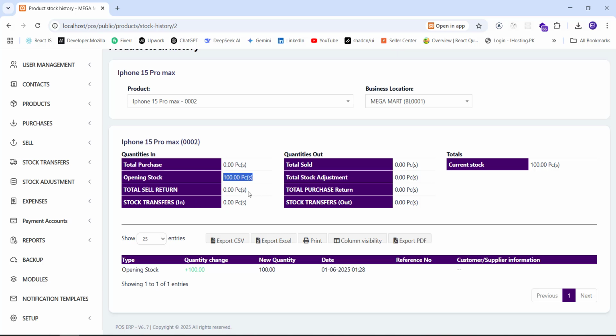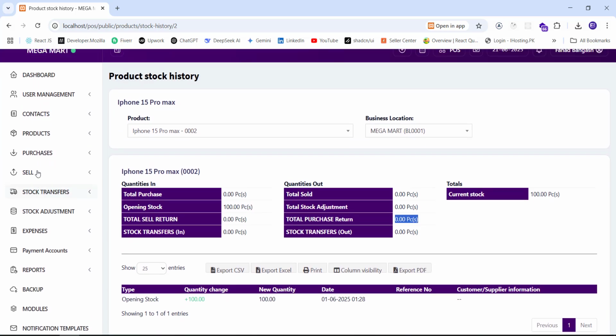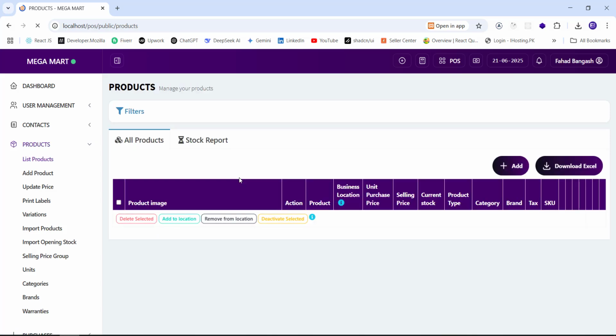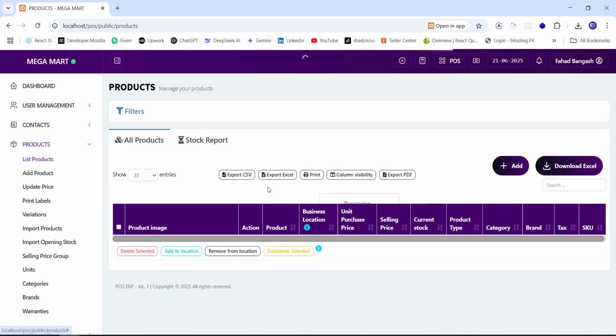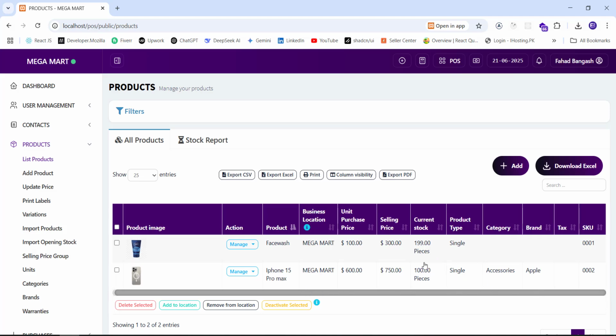Okay, we have no total sale return now, and no stock transfer in or out, and no total purchase return. Okay, so now we see this list of products, and I show you the product here.